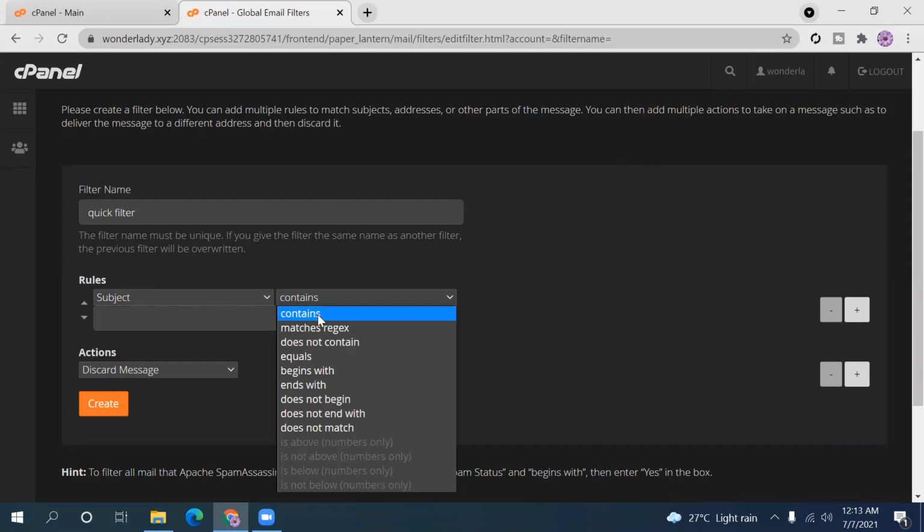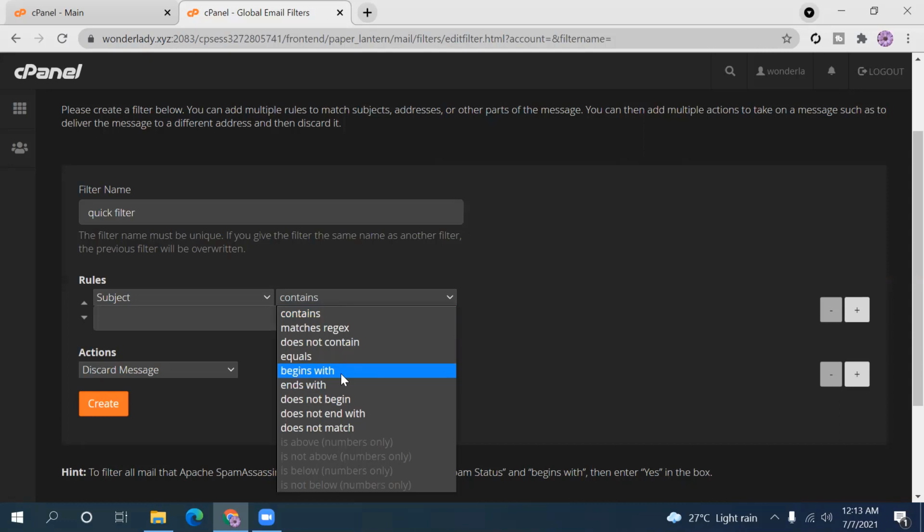obviously go to the contents option, and matches regex is exactly match, does not contain. We search the subjects to exclude from there, or this doesn't contain, or equals is equally match, begins with.